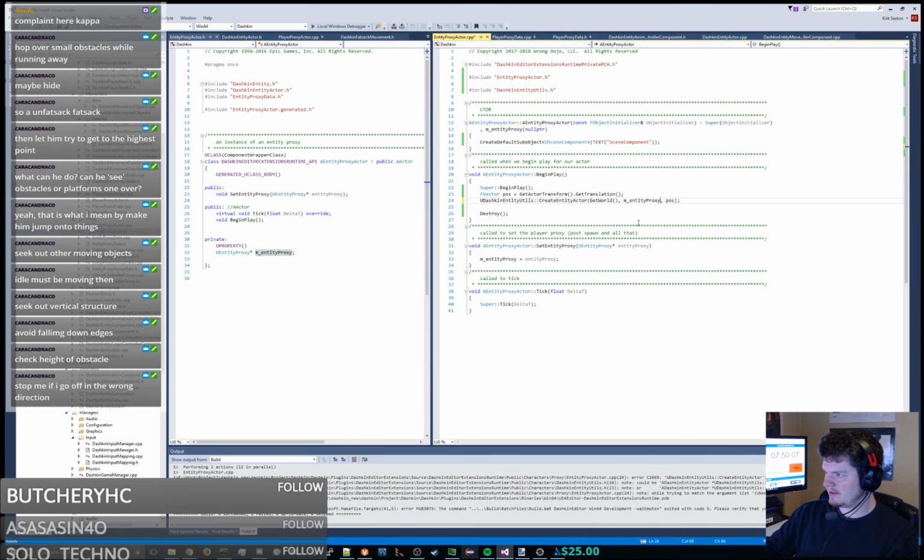Why are we getting stuck? Oh yeah, because we're going to be making the dynamic objects, and we're getting stuck inside of this guy. But we can land on top of him though.